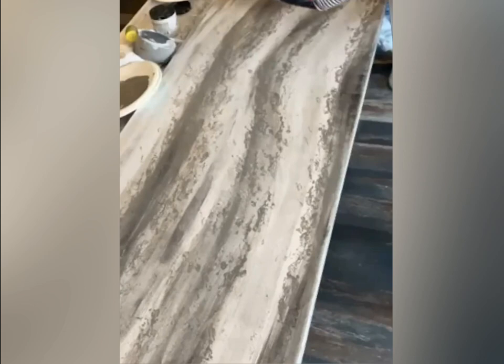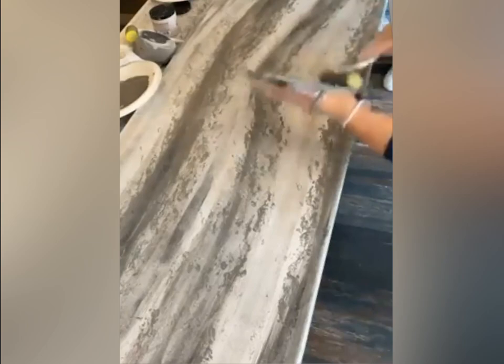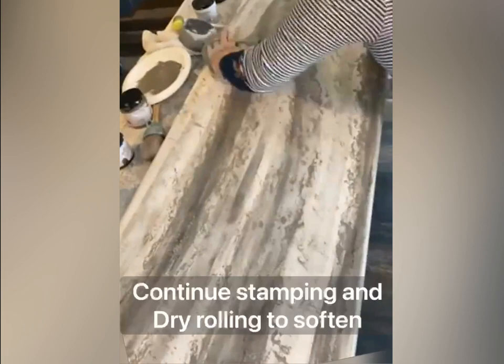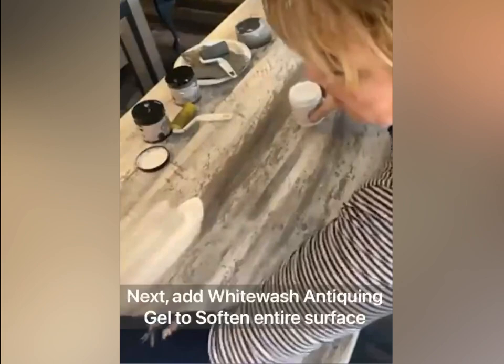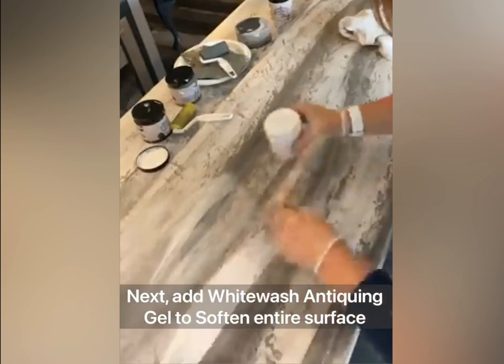A little bit in there. These have some in the white areas. So I'm doing the whole paw here now. Just using the whitewash antiquing gel, putting it on here, and you saw how long it's dried. It's not been dry a long time, so it doesn't have to be.